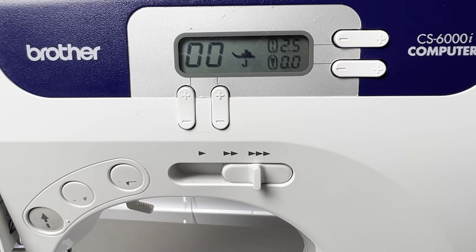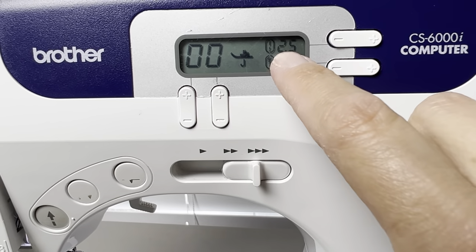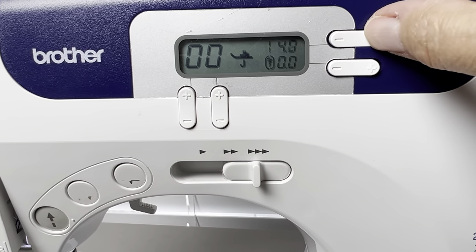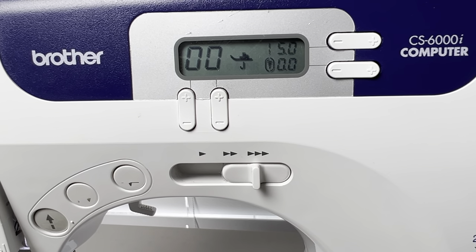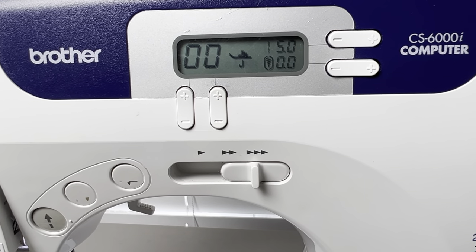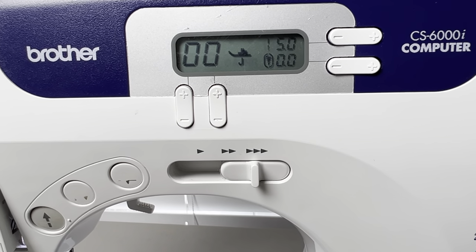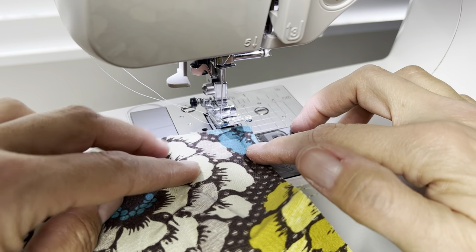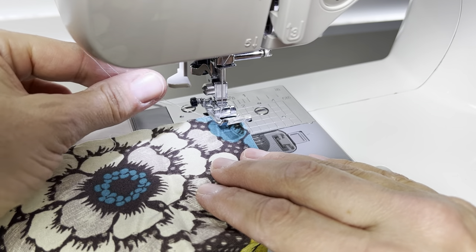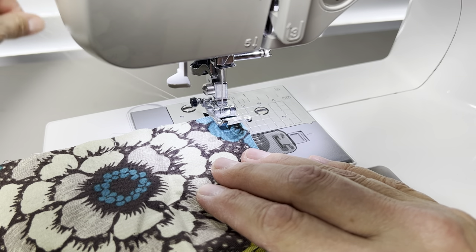Here we are at my machine. When I first turn it on, this is my stitch length right here — it's at 2.5. We want to make that as long as the machine will go, so usually most machines will go up to 5.0. That just means the stitches are longer than they normally would be on a seam, and that's what allows for pulling the threads and cinching everything up into a ruffle. I'm going to sew a half inch in from the raw edge, and I'll also pull my bobbin and regular thread strings long so I have something to grab onto.